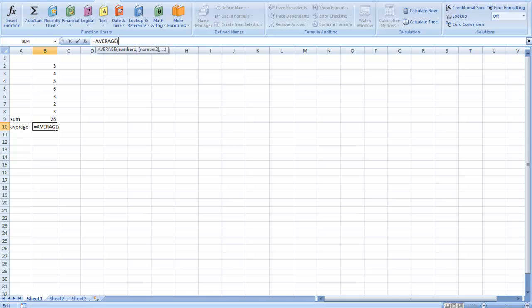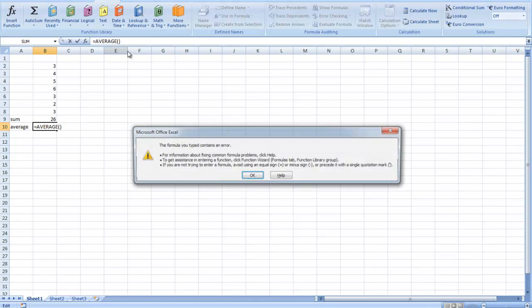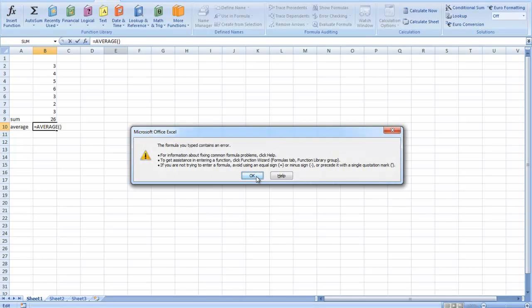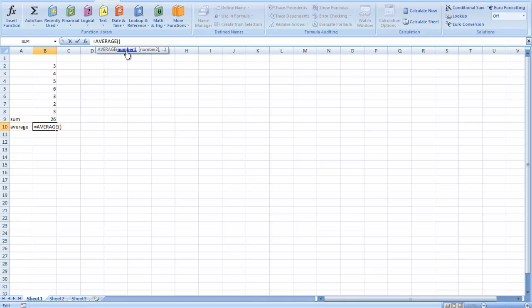After you type or click average, this help box comes down, and it shows you how you can put parameters into the function. This number 1, which is bold, means it has to be in there. If I didn't put anything, that would be an error, because the average of nothing doesn't make sense to the computer. I can put one number, and the average of one thing is just itself, so that will give me 3.